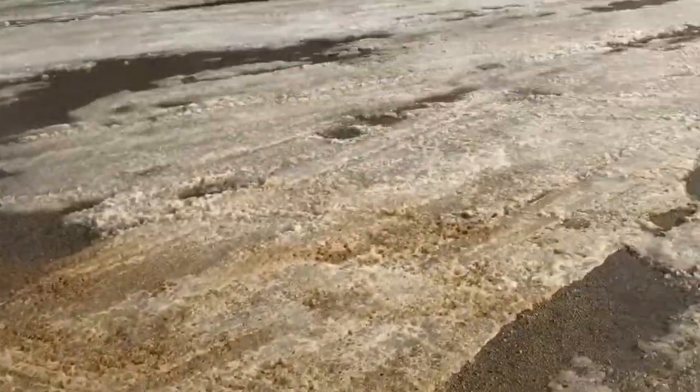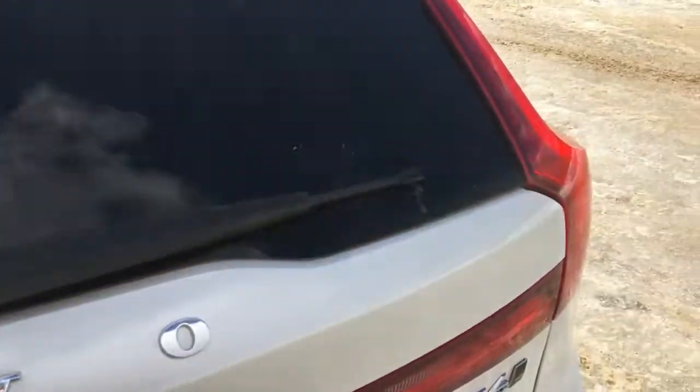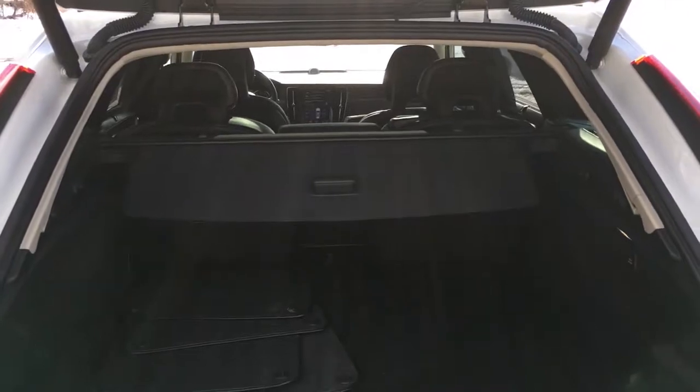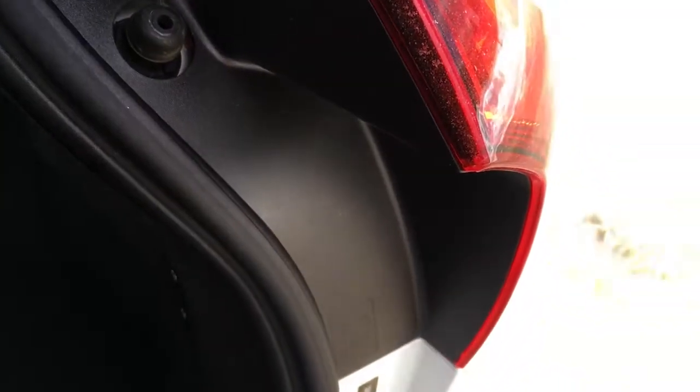Coming to the rear of the vehicle, you do have a power tailgate, expected in this price class. And then you do have an expansive amount of room down here. You can fit so much in these vehicles, which is very nice. You have a grocery holder that pops up here. And then underneath here, if you pull this up, well, actually, excuse me, these are the actual tie downs here. You can pull this up. Underneath you do have more storage space and then a spare underneath.